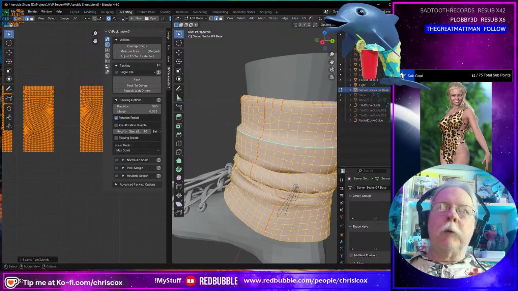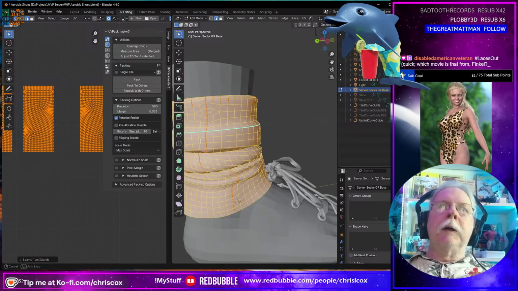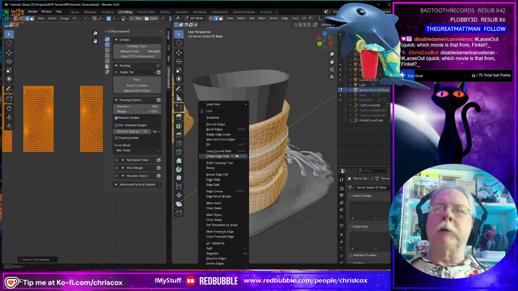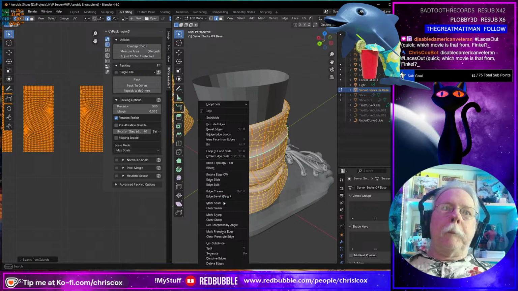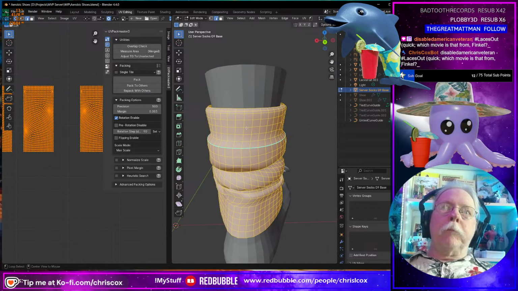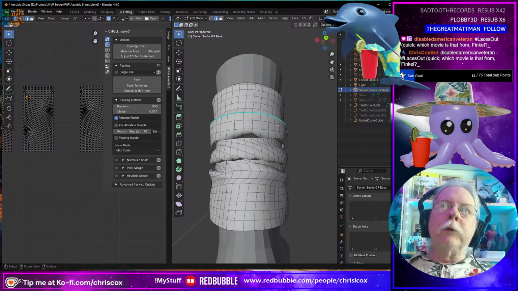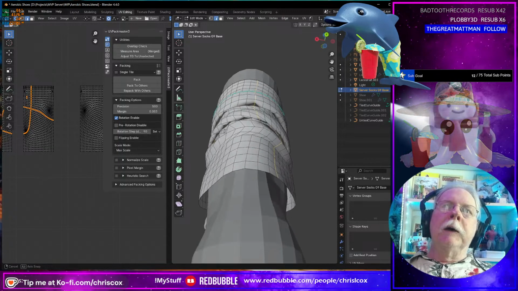I have a seam right there, and right there, and a bunch of other weird seams. You know what? We're just going to clear seam and I'll just put one in the back. And why did you not go all the way through? Because it came from Marvelous Designer, so of course it's a little janky.